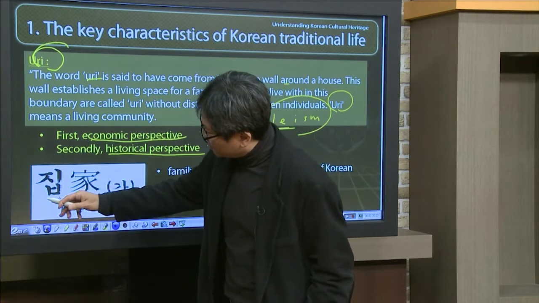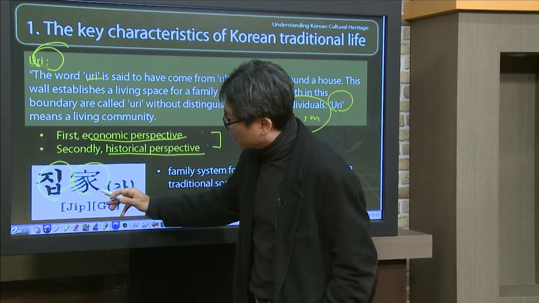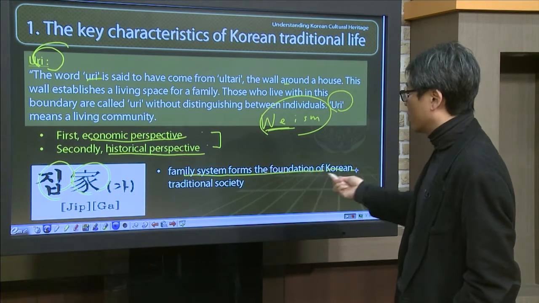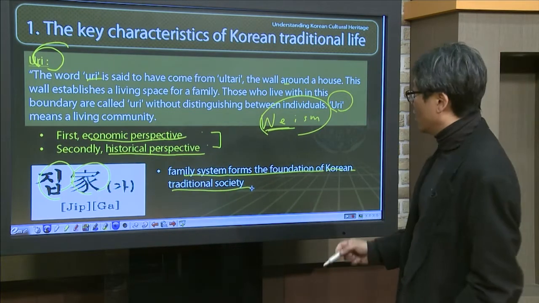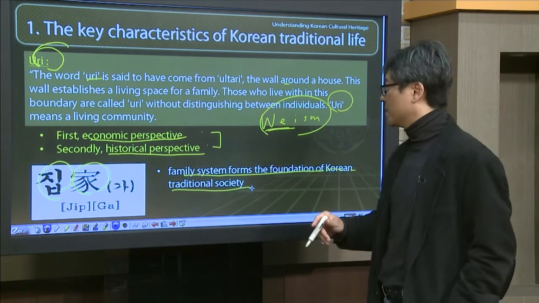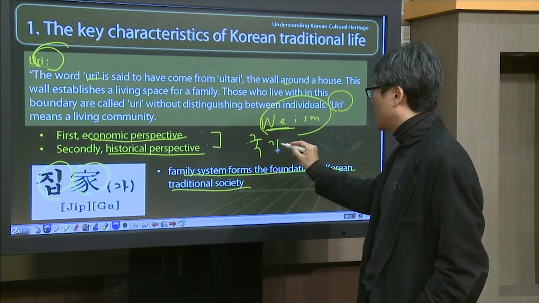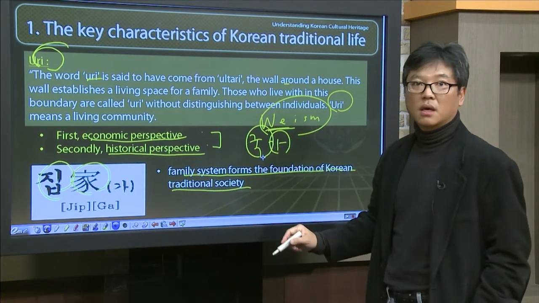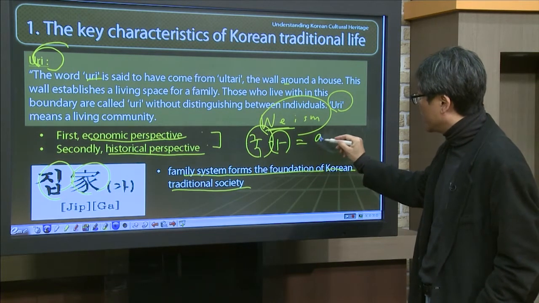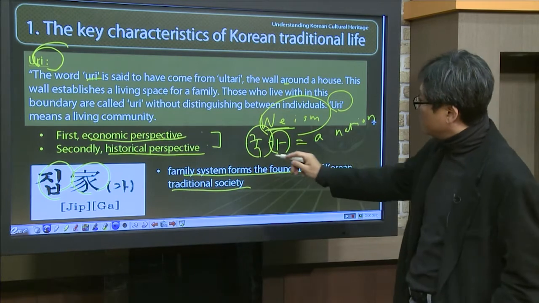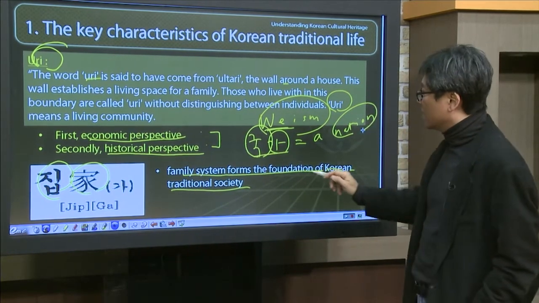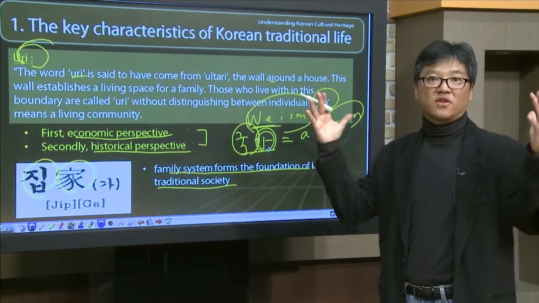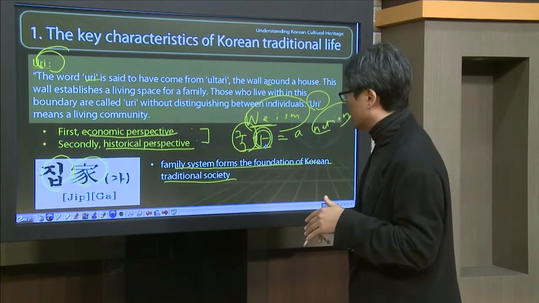Actually, this is what the chip, or the Chinese character we read ka, looks like. Again, the family system forms the foundation of Korean traditional society. When you say 국가, which means a country or nation, if I write it in Korean, it looks like this. Ka, as I already talked about, means a house, a family. Kuk indicates a nation. So 국가 means a nation. But as the term itself shows, a nation itself is an extension of a family. So you have family, family, family, and virtually one big family. That's the notion of a nation in traditional Korean society.